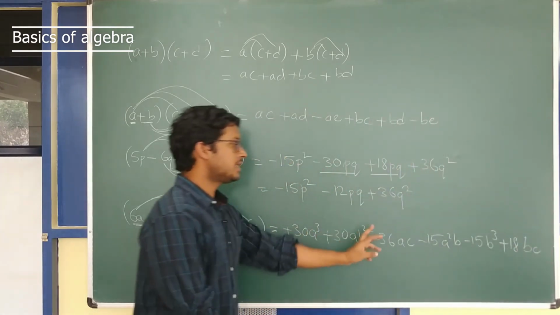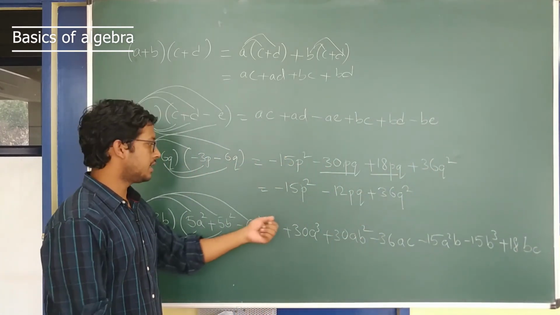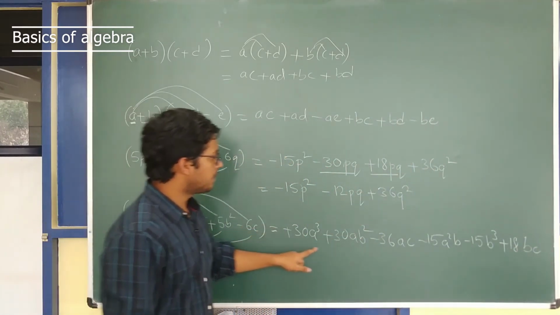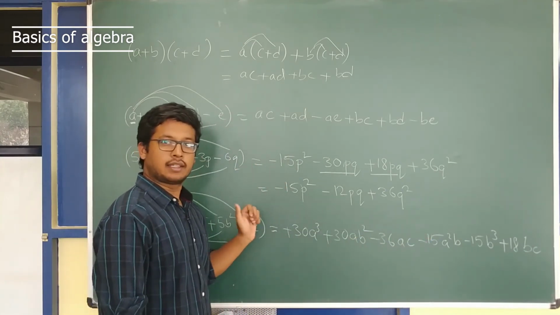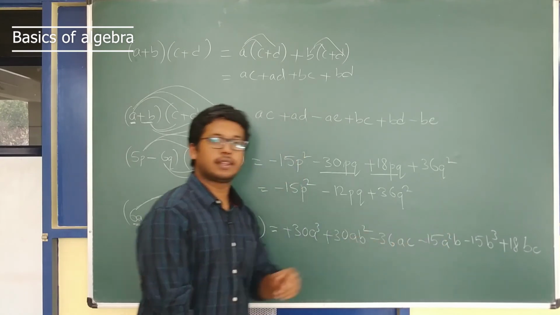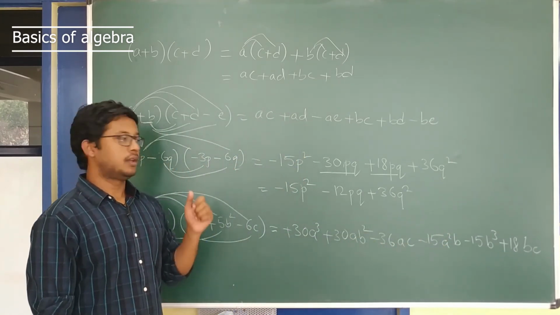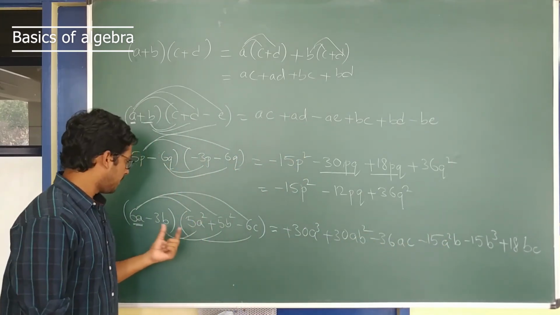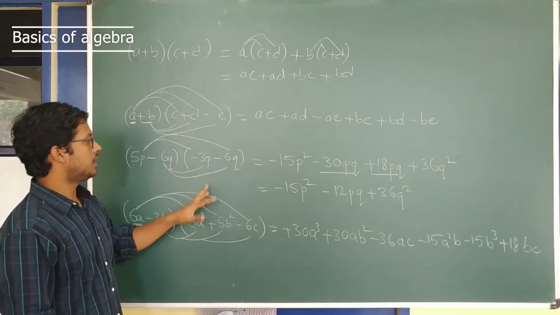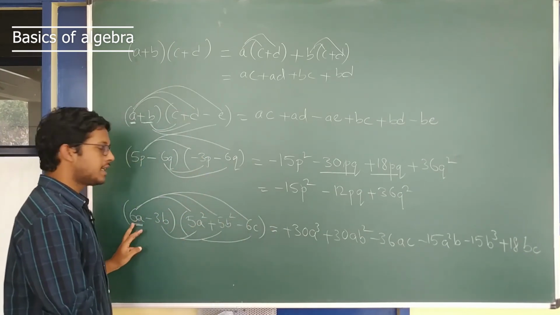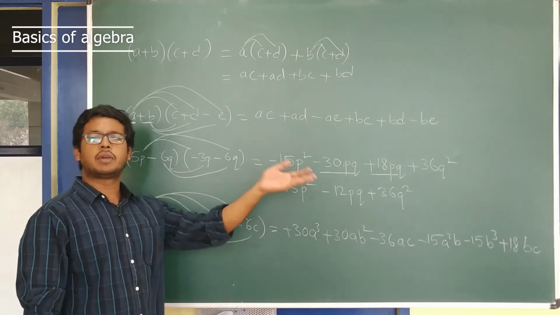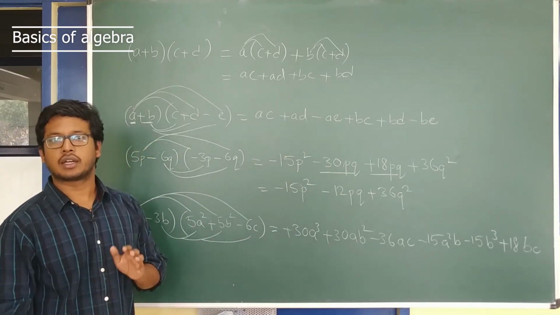Once you write an algebraic expression, always make sure that it is in the simplified form. So can we simplify this further? Are there any like terms here? There are no like terms here. So therefore, this will be the final answer. I hope you understood how to multiply a binomial to a trinomial and a binomial. You can generalize it to any polynomial. If I have got 4 terms here, again do the same thing. Start with 1, multiply to all the terms. It will not change anything.